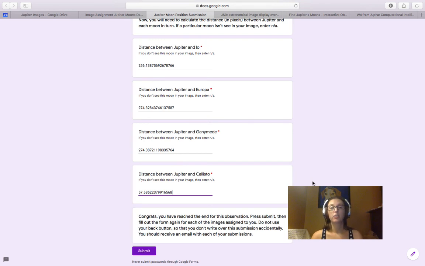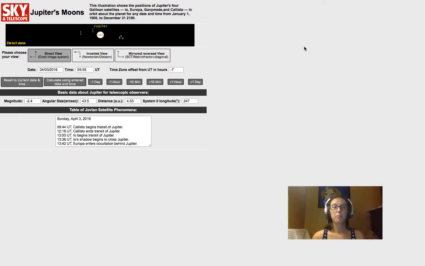All right, so now that I've gone through and calculated each of the positions, before I click submit, I want to go through and do one final check, and that's to make sure that these numbers look reasonable. So when I identified the moons before, let's go back to that simulation one last time. If I look at these moons right here, I can see Callisto is the closest.